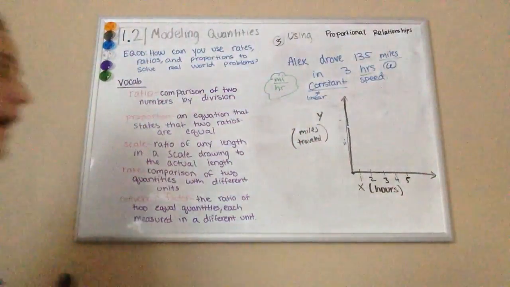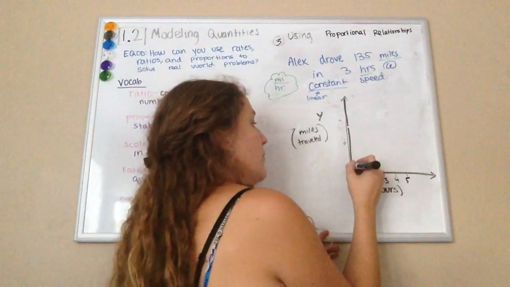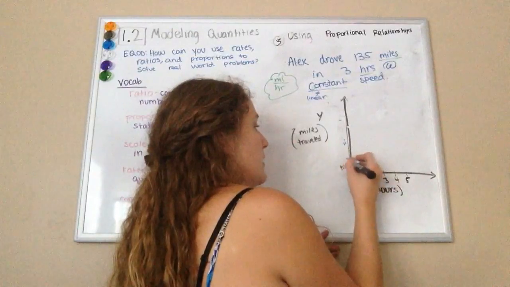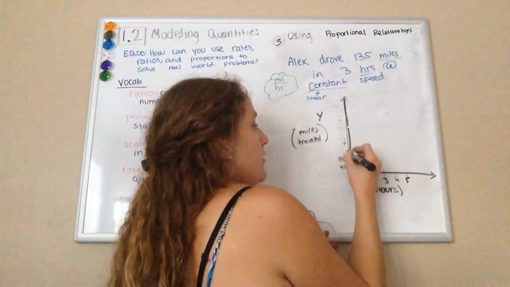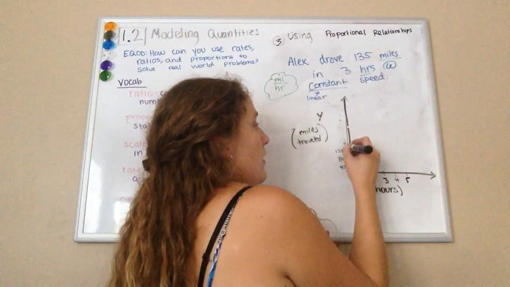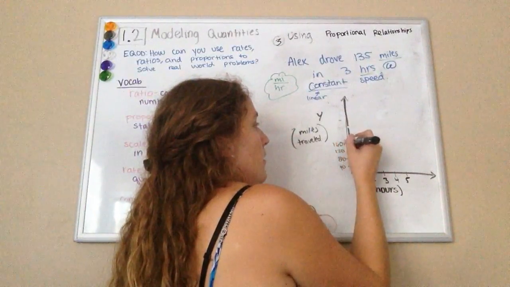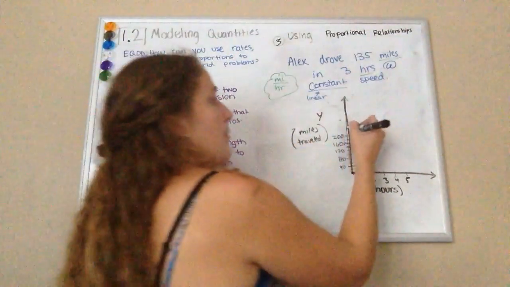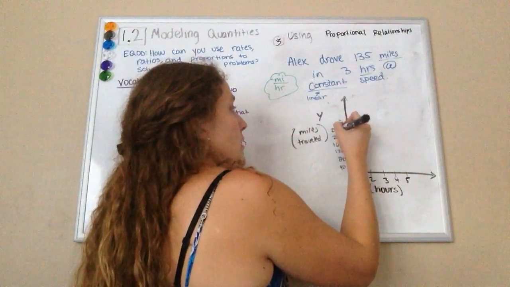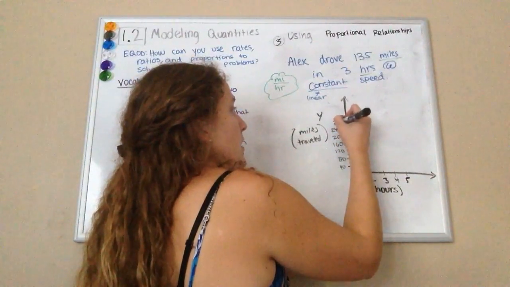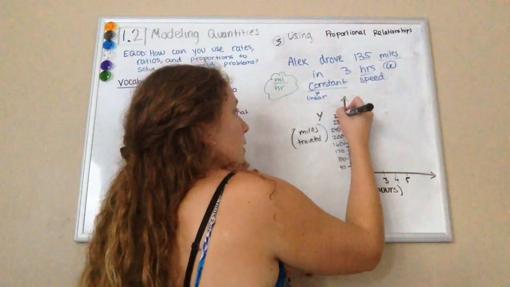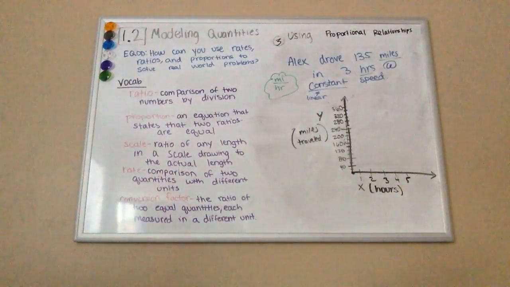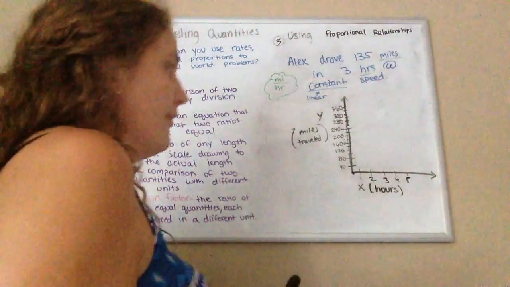Okay, and then let's look at what's happening, how many miles he's traveling. I'm going to go by 20s. So that'll be 20, 40, 60, 80, 100, 120, 140, 160, 180, 200. Okay, and we will keep going from there. 240, 280, 320, 360. Awesome. Okay. So from there, I'm going to think, okay, after 1 hour, how far did he travel?